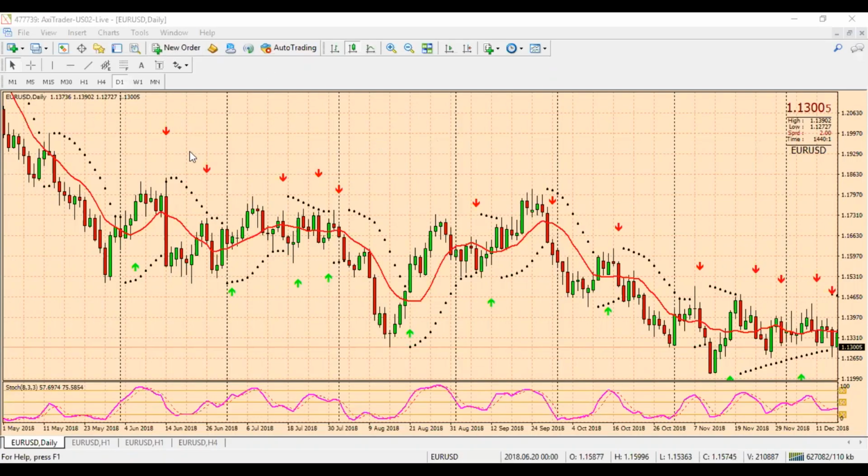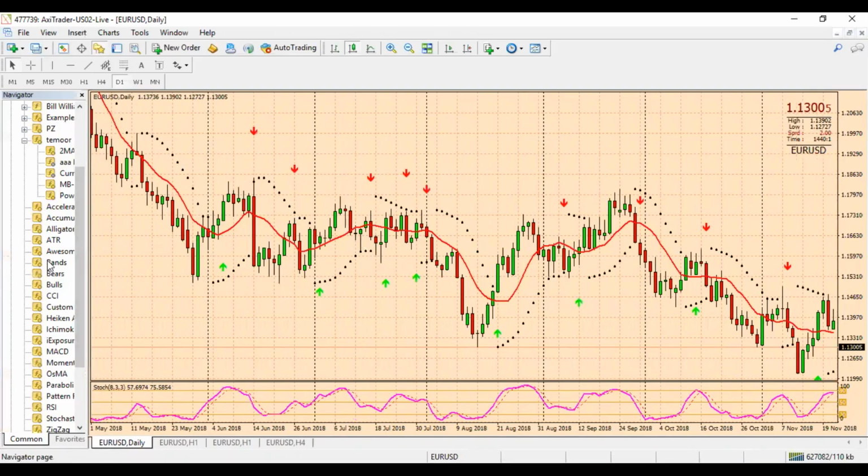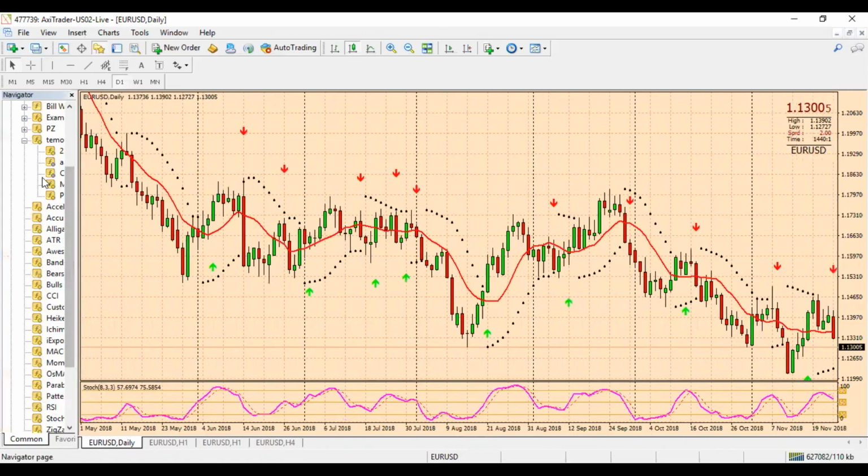So this is MT4. This is what I use. If you can see on the left hand side here, these are the buttons that are more of navigations, like this one here. That one would open up all these options you have, where you can add or take indicators off, and add templates to it. So everything is on this button here.